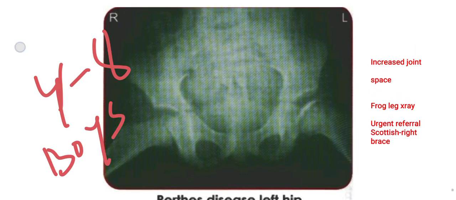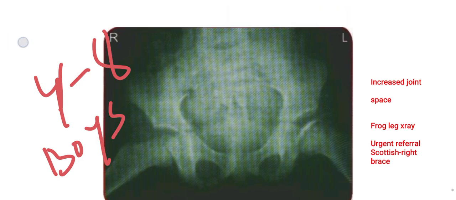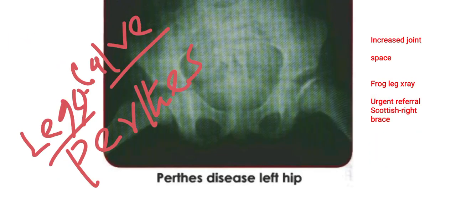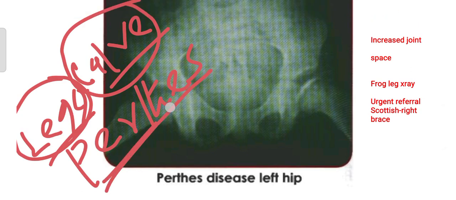That is also called Legg-Calvé-Perthes disease. These are the three people who discovered this disorder, and they put their own names on it, Legg-Calvé-Perthes disease of the left hip, as shown in the X-ray. It's common from 4 to 8 years of age, more common in boys than girls, usually unilateral with avascular necrosis of the femoral head. So temporary disruption of the blood supply of the femoral head is called Perthes disease or Legg-Calvé-Perthes disease of the left hip, as shown in the X-ray.